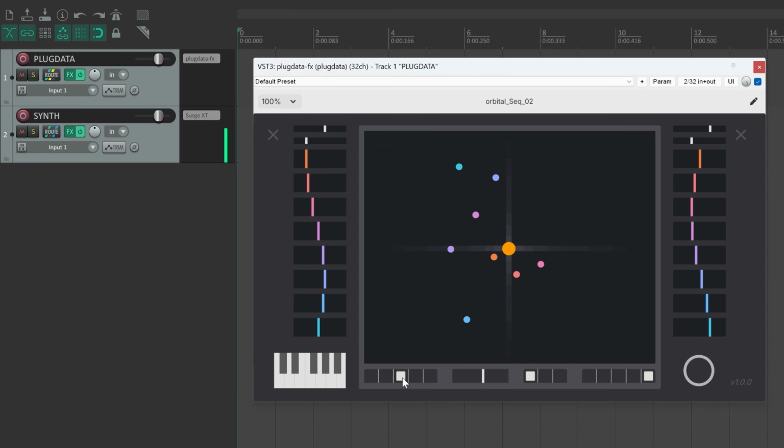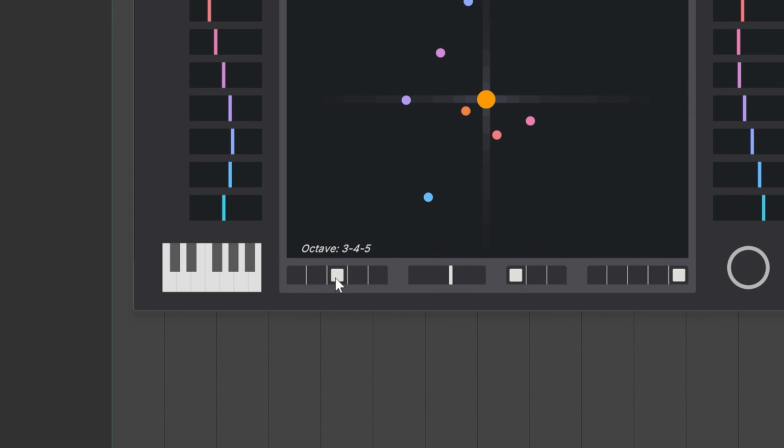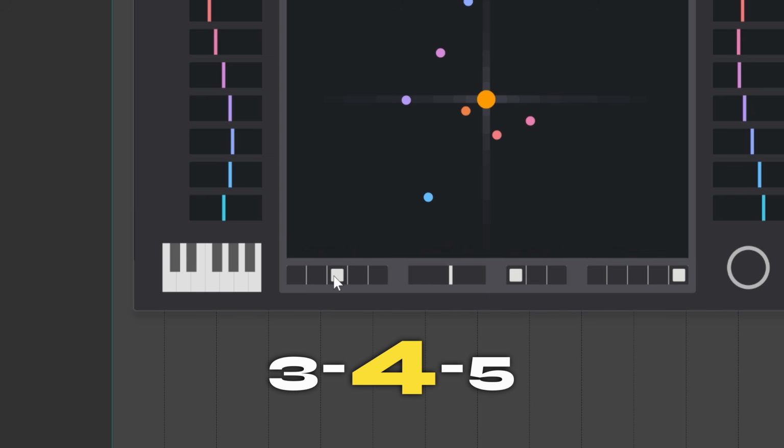Last but not least, I want to show you how I choose to distribute these notes across multiple octaves. The system is always generating notes in the range of 3 octaves. Here we can change the octave range, and we can see that we have 3 numbers. The one in the middle is the one used to set the octave for the first 4 planets, so the closest ones to the Sun. In this example, they are in the 4th octave. Then we have 2 planets on the upper octave, 5 in this example, and 2 in the lower octave.